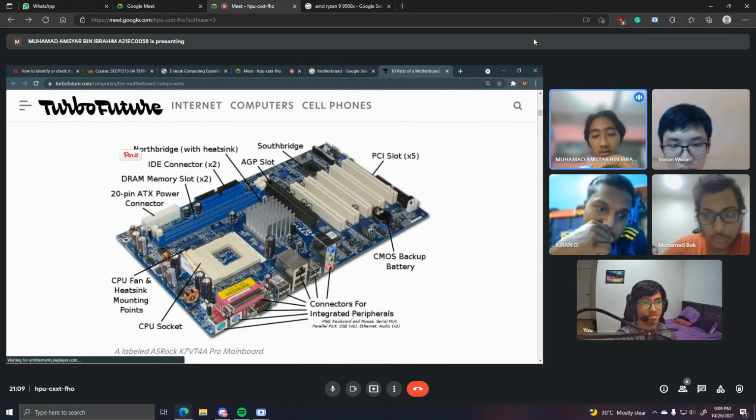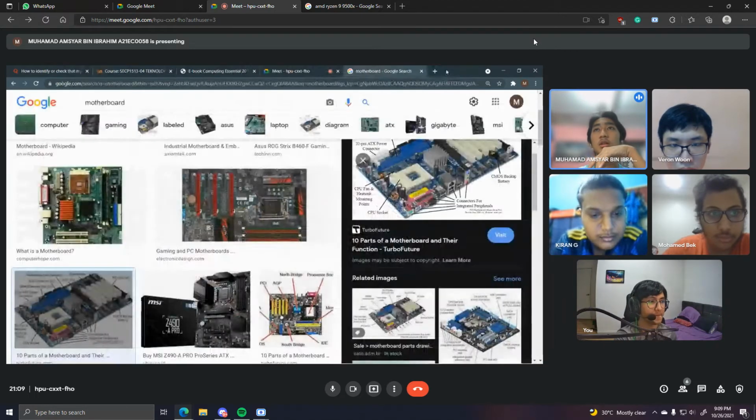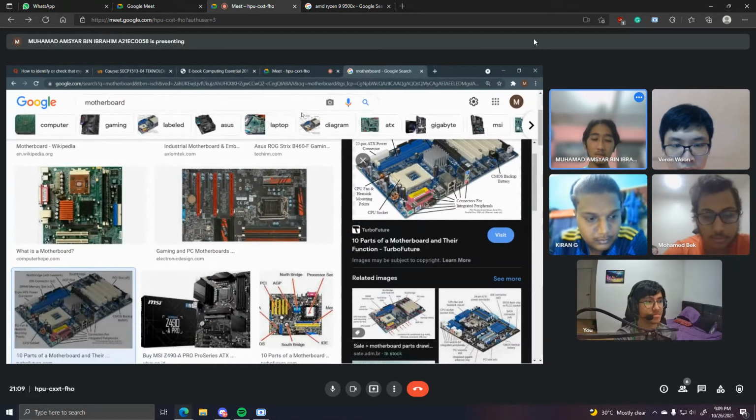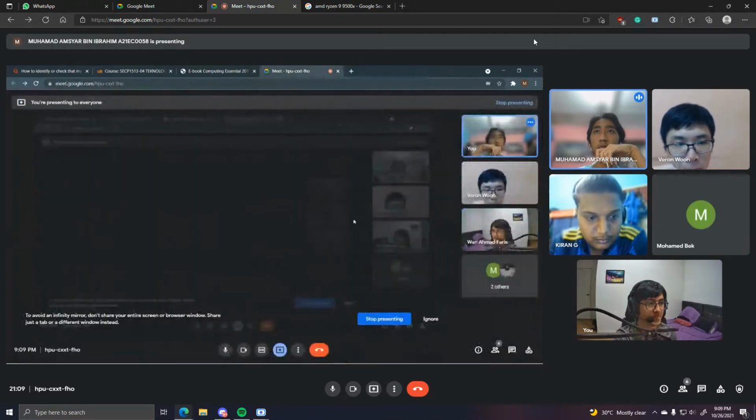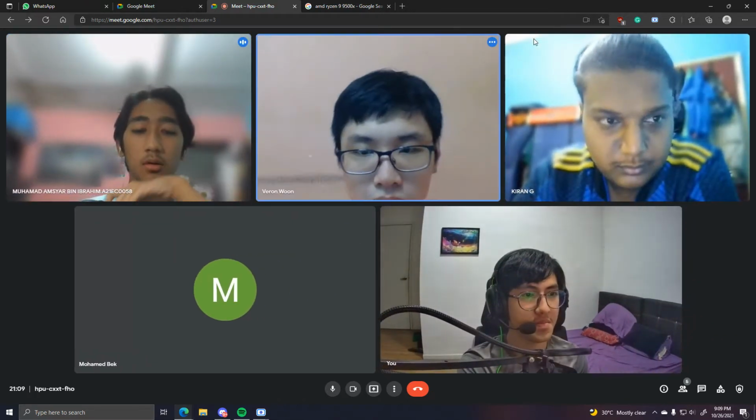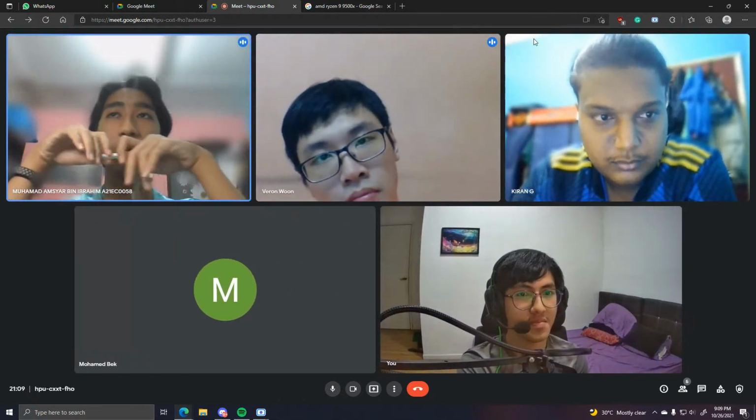There are various kinds of brands, such as Ryzen, the famous one, Samsung, HyperX, Kingston, and others. There's a lot of types of RAM variants.